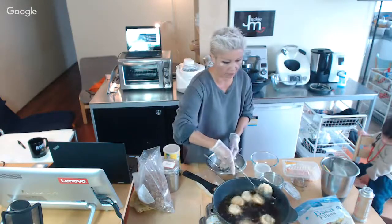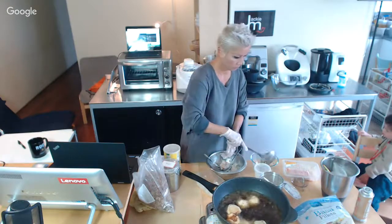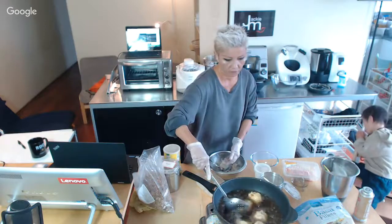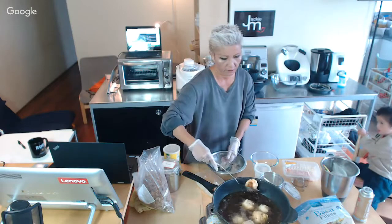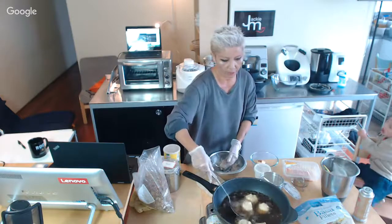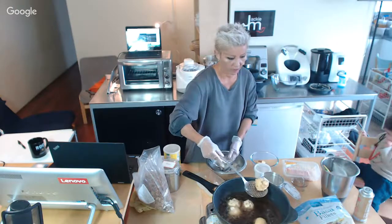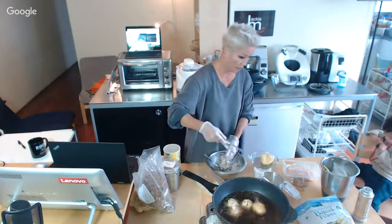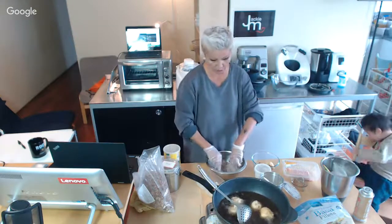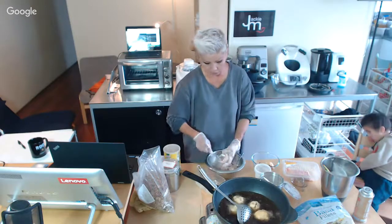So this is ready to come out. I'm just going to dish this out. This one's really come out. So the original ones are a little bit exposed. I'm trying to coat it a little bit better. And I'll be able to tell you after, once these have cooled down, whether the dried onions worked. If I had fresh onion, I would have used that, but I used all my onion. If you watched my broadcast a couple of days ago, I used all my onion making crispy shallots, okay?